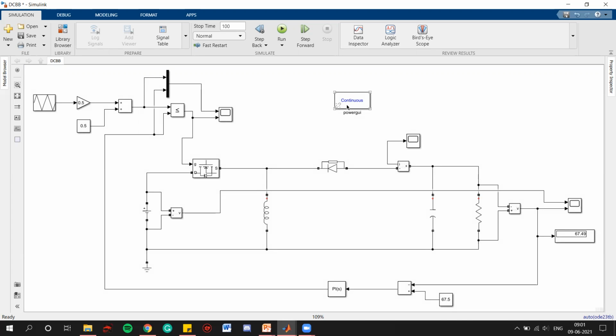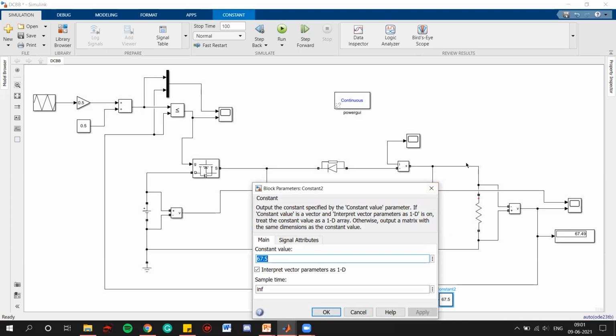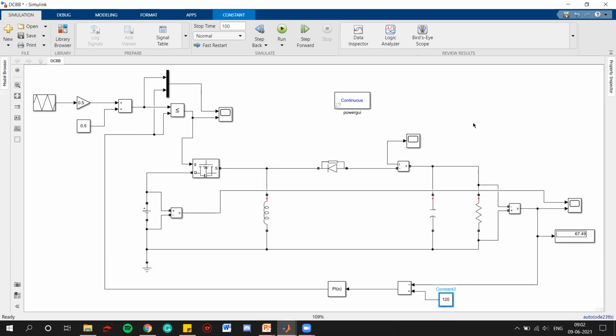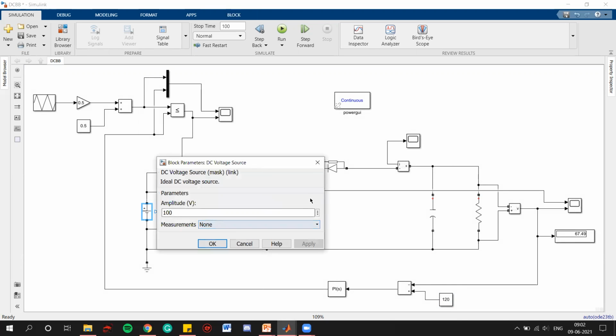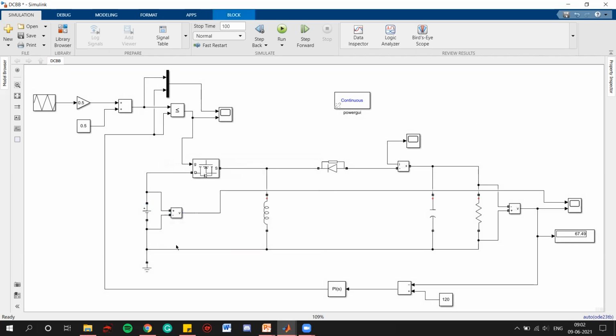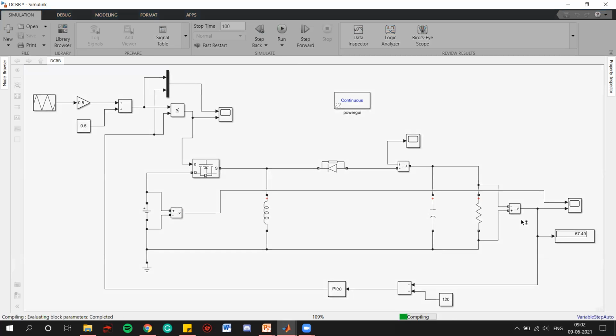the same thing, but we will not change the output. We will not change the reference, that is, what we are getting from output and what we need. We will put this to 120 volts fixed, and now from here we will change the input, that is the DC voltage. Sorry, we will change the input, so it will act as variable sunlight, right? We want 120 volts to charge our battery. So let's play this.